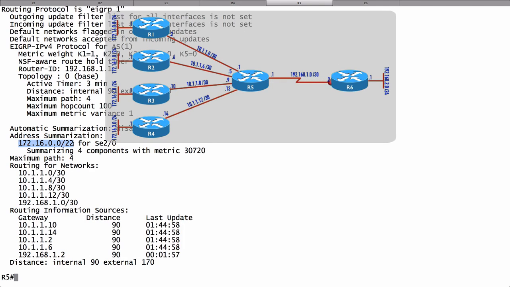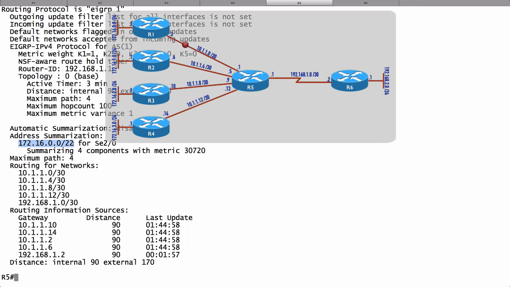And that was a way to configure manual summarization, but there is a way to do automatic summarization for EIGRP. And that can be a good thing, or it could be a bad thing if we had, as one example, the discontiguous subnets we talked about earlier. But here's the idea behind the auto summary feature. If a router has more than one interface in the up state, and those interfaces belong to different subnets of the same classful network, if we enable auto summary, the router is going to advertise a single classful network. And if you take a look at the links between R1, R2, R3, R4 going into R5, they could all be summarized as the 10 dot network, couldn't they? They all belong to that classful network.